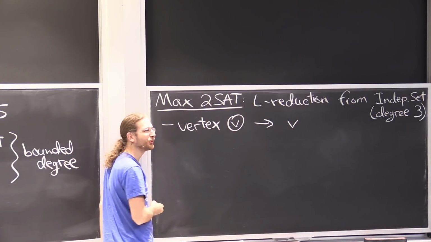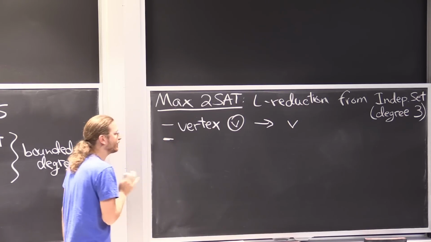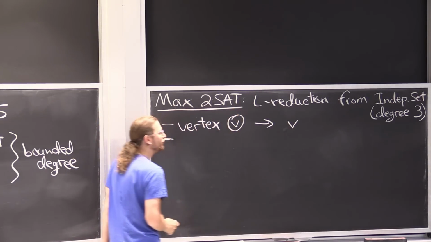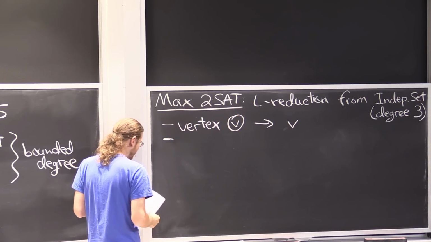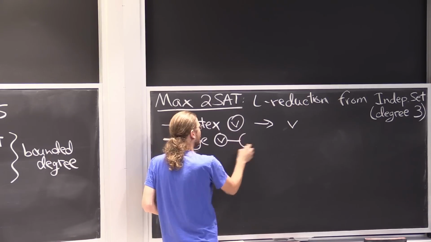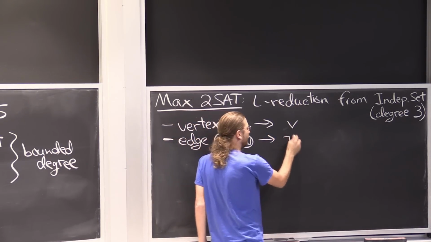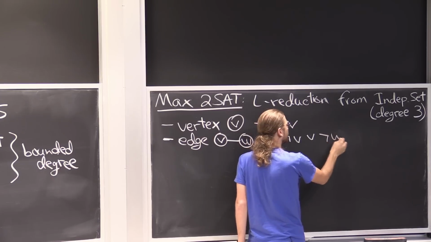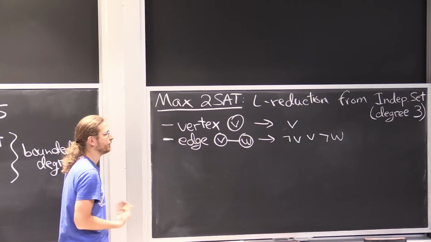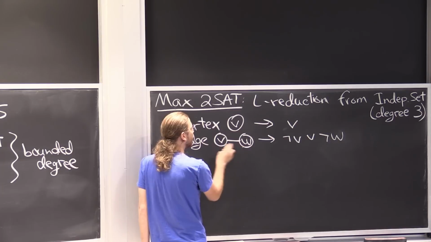I want v to be true if possible. It's a funny way of thinking when you're maximizing a number of clauses, because a lot of the clauses won't be satisfied. But you're going to try to put v in the independent set if you can. That's the meaning of that clause. Then for every edge, let's say connecting v to w, we're going to convert that into a clause, which is not v or not w. We don't want them both to be in the independent set. That's the meaning of, I'm trying to simulate independent set, so I don't want these both to be in.